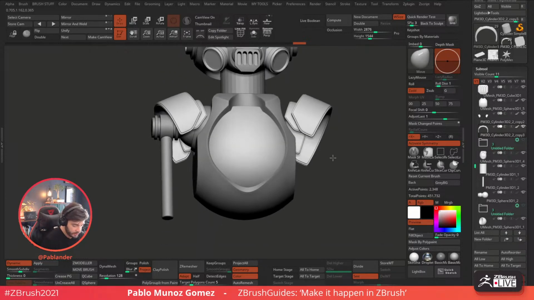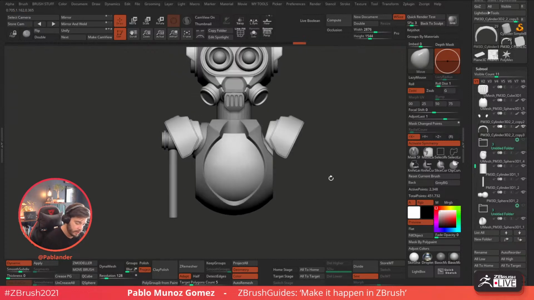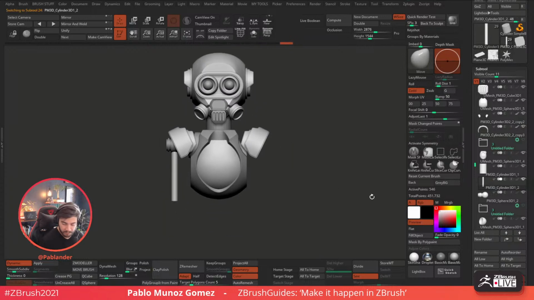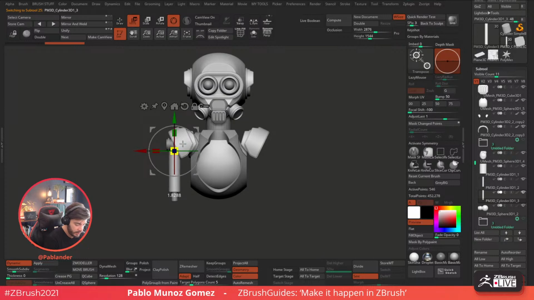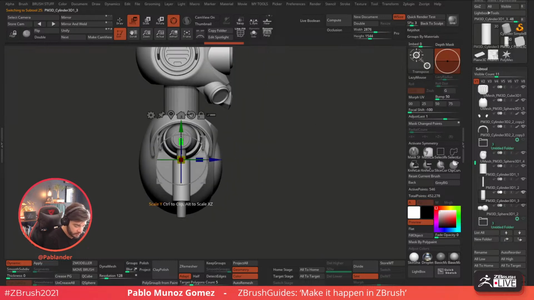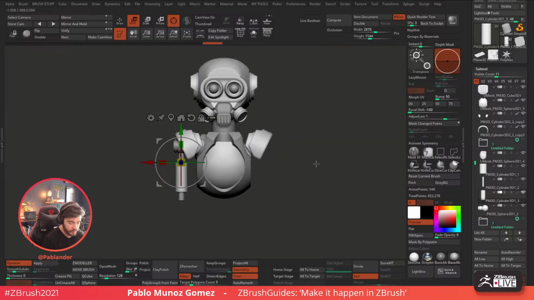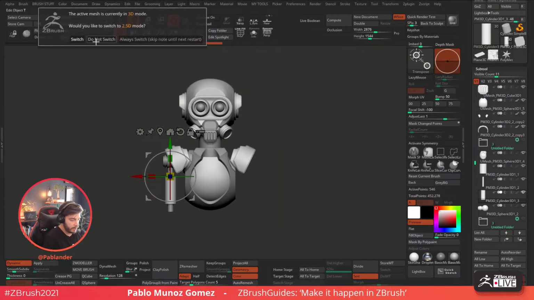Let's see. Let's add a bit more to the arm, because it's a bit flimsy. So I'm going to take this one, duplicate it, and scale it down, like so. So just add a little bit of thickness. We can play around with this a lot more, but I just wanted to visually balance it out.